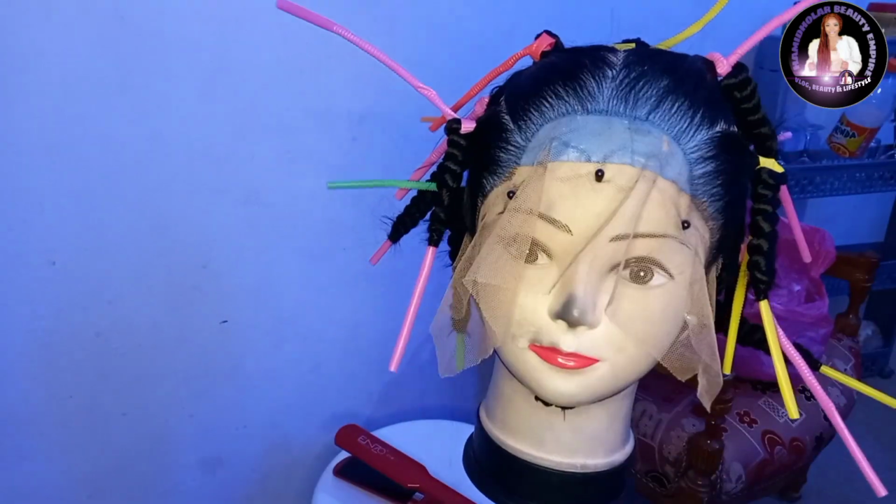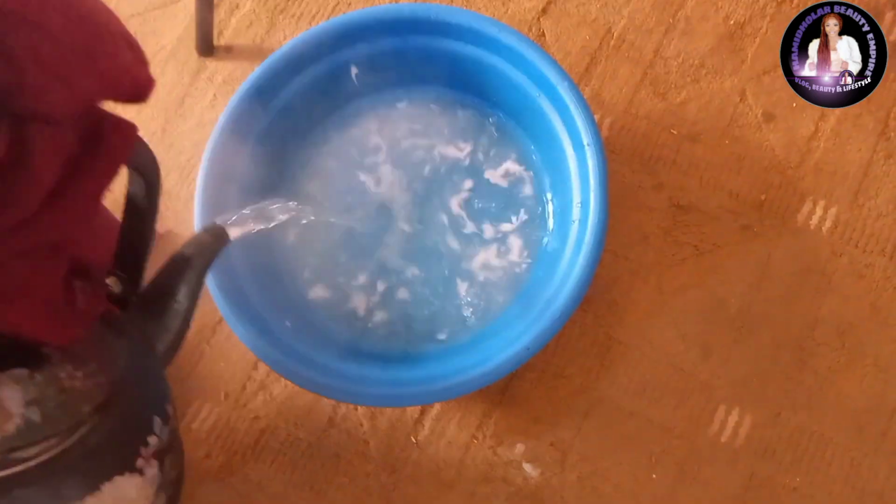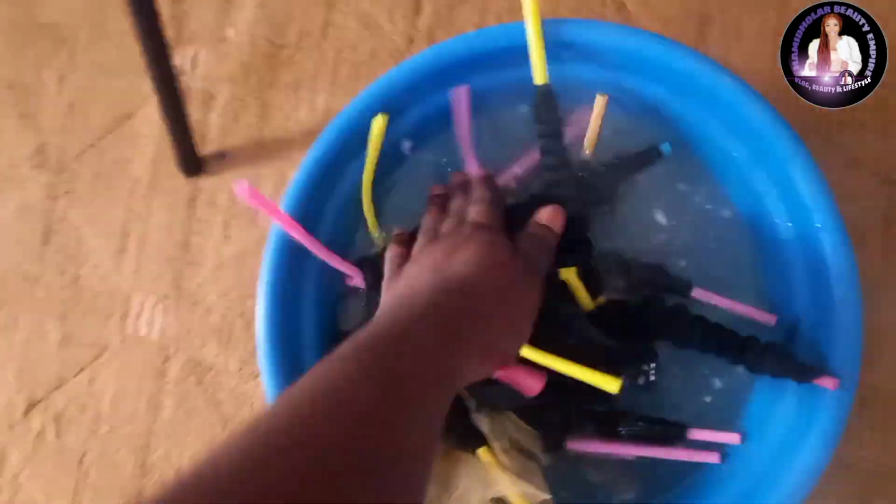Now the next thing is to put the hair in hot water. So here is the conditioner inside the bowl, and I pour hot water on it. Then the next thing is to dip the hair into the hot water.